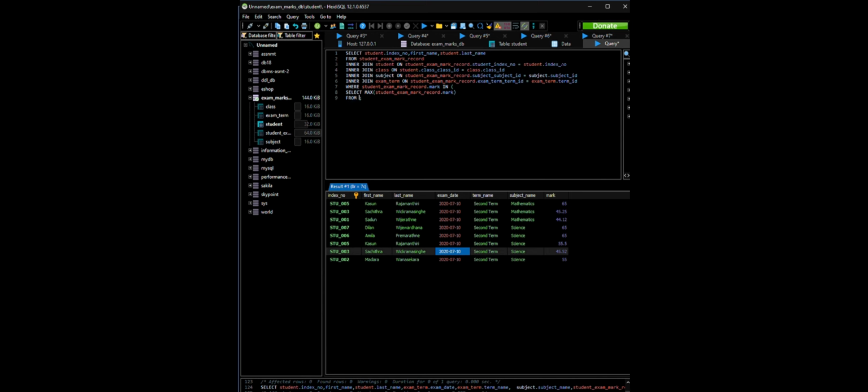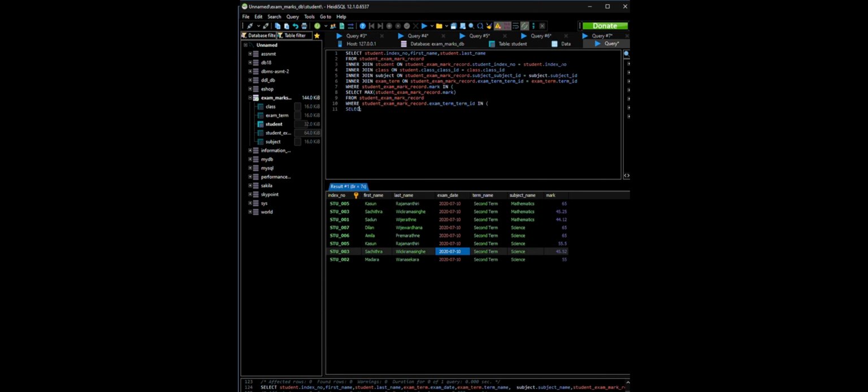So we are taking this from the student exam mark record table, where the student exam mark record dot exam term underscore term ID in another subquery.